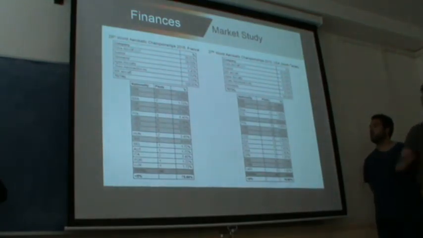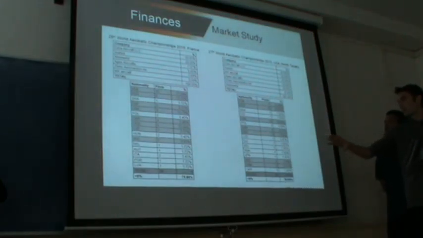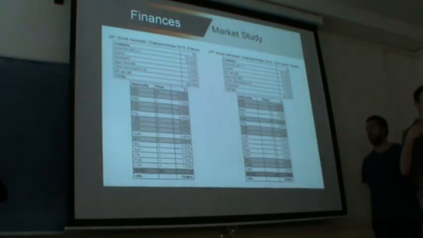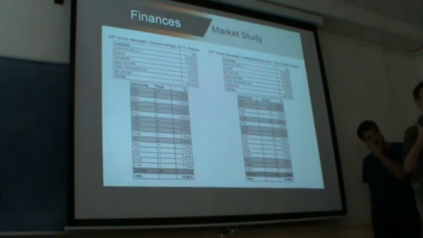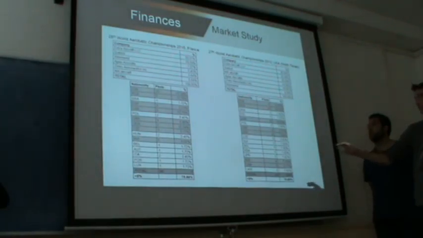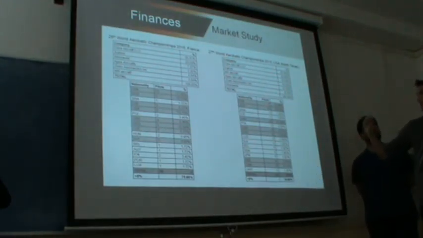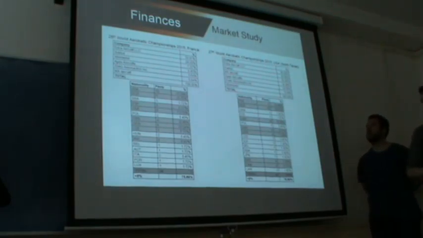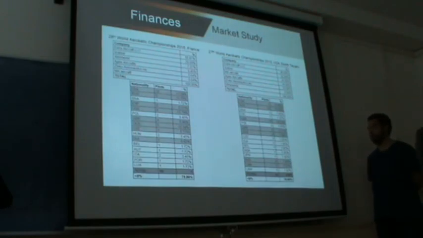Then we go to see which countries we have to focus our efforts on, to know where our market is. In 2015, we see that the countries that had the most pilots in the competitions were France, Russia, USA, Great Britain, and Germany. We have minor countries, for example, Switzerland, Czech Republic and Spain. Then if we go to 2013, we also see France, Russia, USA, Great Britain, Germany, then New Zealand and Canada. As we can see, the countries that provide more aircraft and where the market is bigger are France, Russia, USA, Great Britain and Germany.